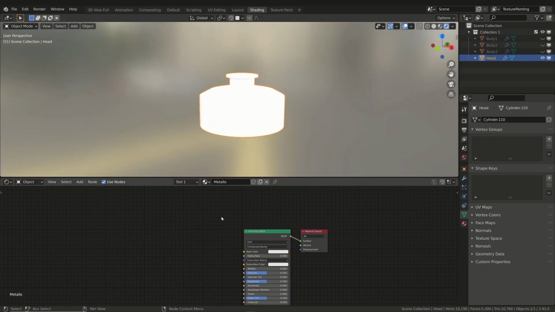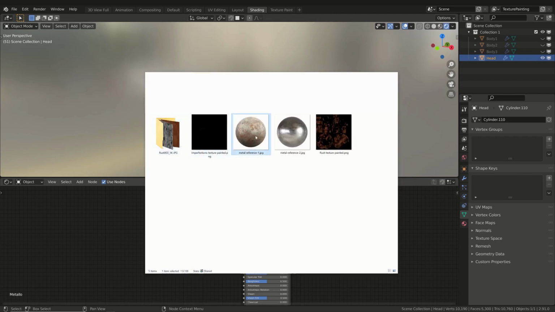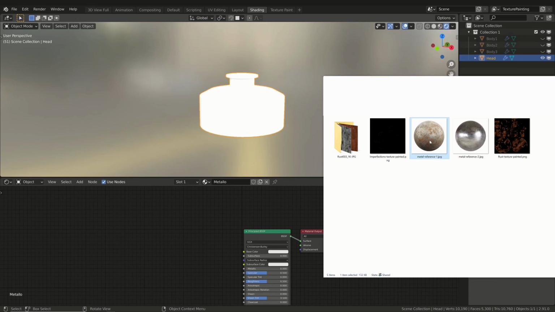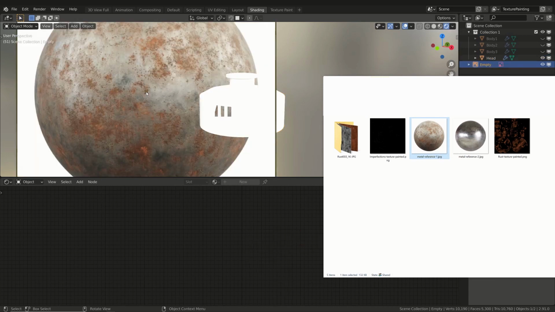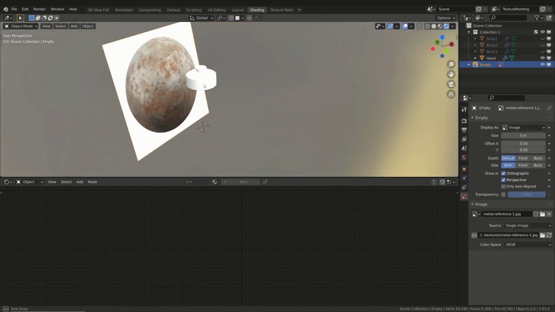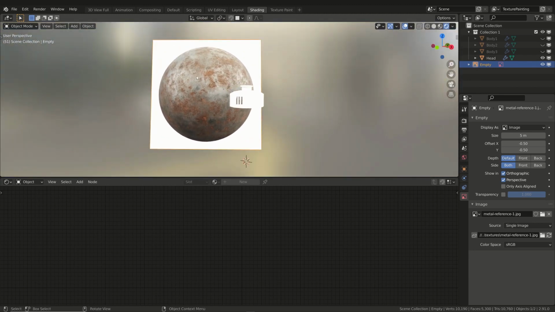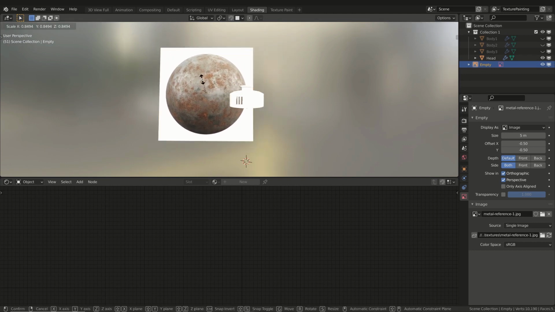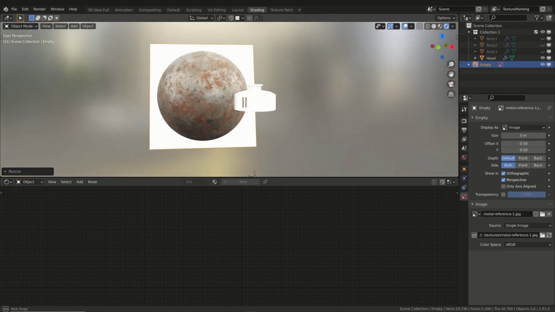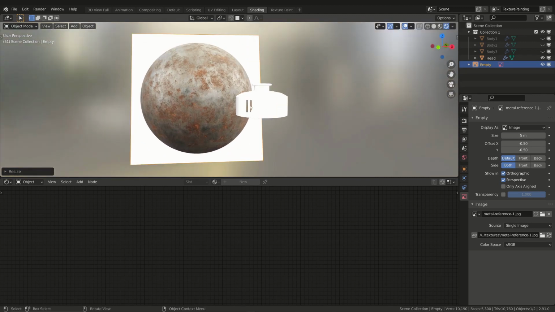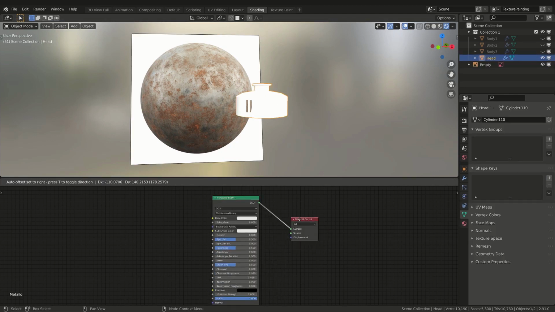Another thing I recommend is importing a reference image into Blender. That way, we can keep an eye on the material that will inspire us. So, if we go to the textures folder, we'll find this as our reference material. The image can then be dragged directly into the viewport. As you can see, Blender automatically creates an image containing the material that we imported. We can now move it wherever we want by pressing the G key, just like we would with any other object. We can also change the size. As a result, we must keep it in a convenient location so that we can always keep an eye on the reference material. Now select the object, and we're back in the node view with the starting material.